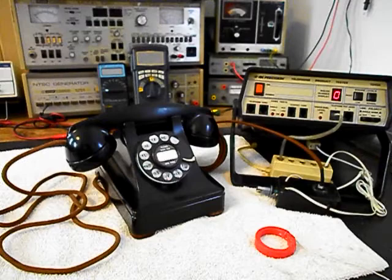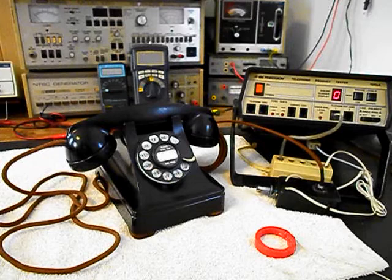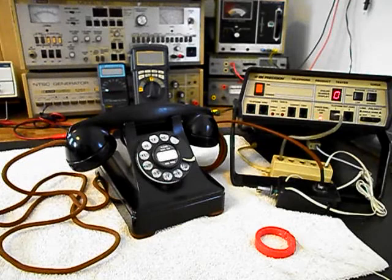So now what we want to do is use our analyzer and send a ring cycle like you were getting a call. So we'll start that. We'll let that go a few times. I'll let it go one more time and we'll give you some dial tone.